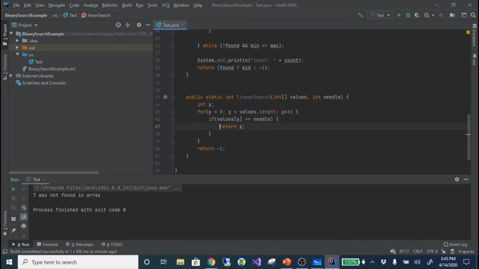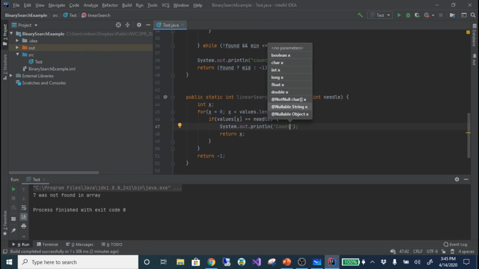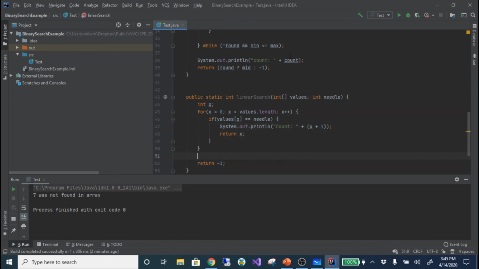And if I return here, I'm going to say system out print line whatever x is plus 1. And I'll print it out here as well, so that we can see how long it took us to find each one.